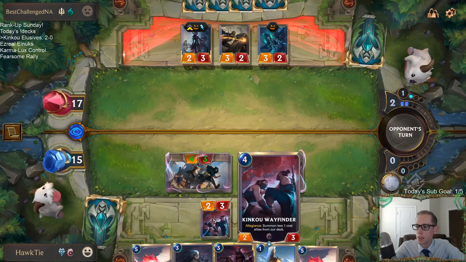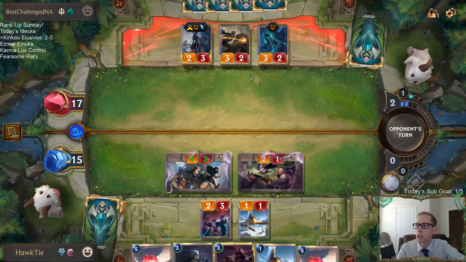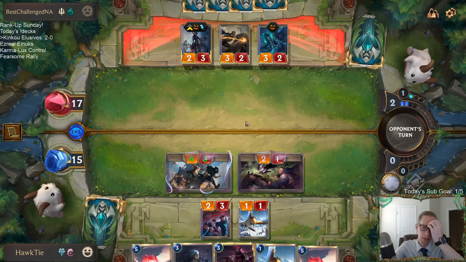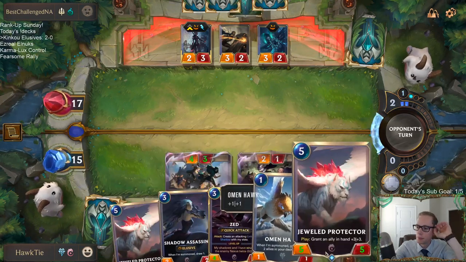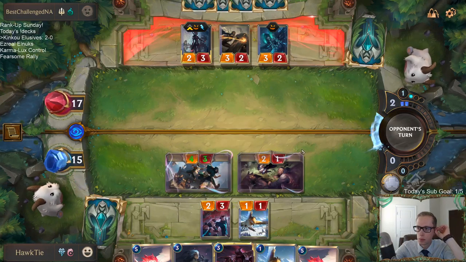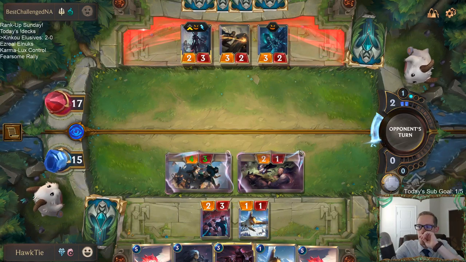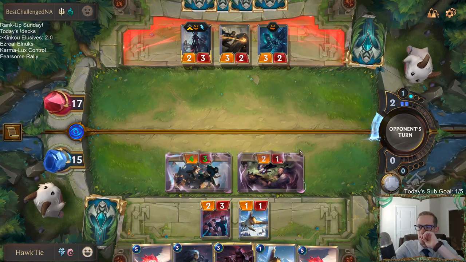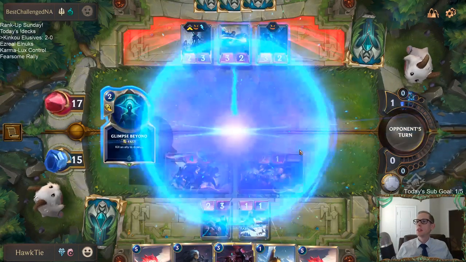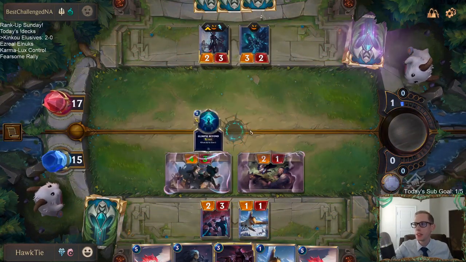I don't know, this Kinkou Wayfinder is pretty difficult to pass up, especially on your attack turn, whenever you can get one of these two stacking. They may have a vial. Oh no, Glimpse Beyond. Seeing that maybe they had like a vial feast, take out this thing, make a 1/1.